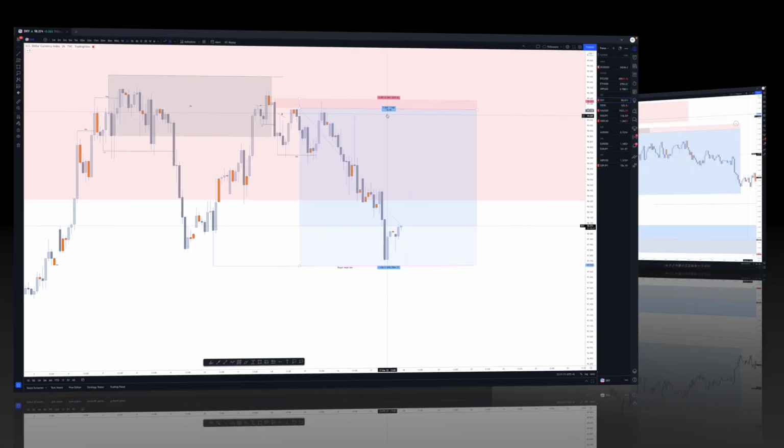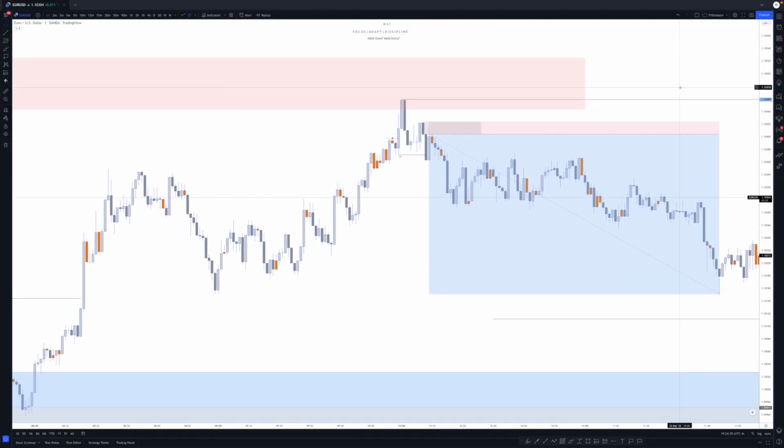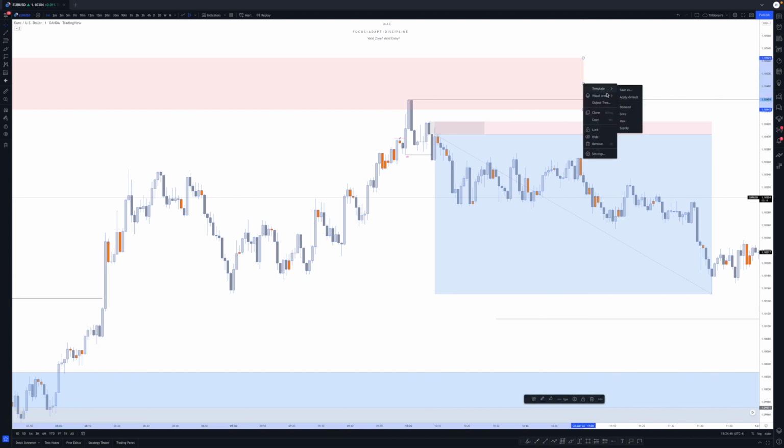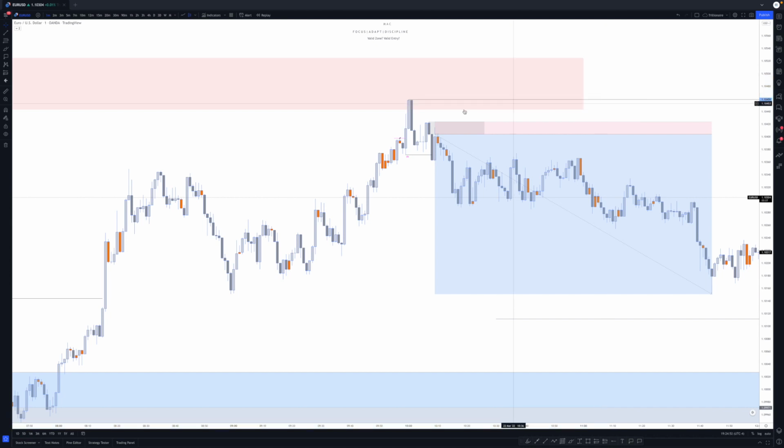Let's get back to the lower time frame. Now that we're on the M1 time frame, this essentially is the higher time frame point of interest, based on the M15 chart that we are trading from. Let's actually send this to the back. There we go. So this is the higher time frame point of interest based on the M15, and we're essentially going to look for a valid M1 entry at this point right here.